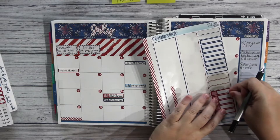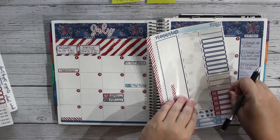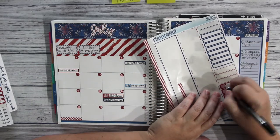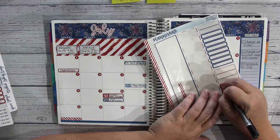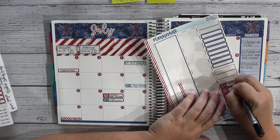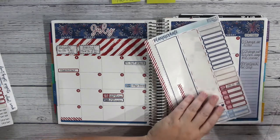Planner Kate always includes some really cute icon stickers on her second sheets, like the H2 sheet here. And right now I am putting in that I have a hair appointment later this month, and I have chosen to use the cute little scissor and comb icon sticker that is included on this page.